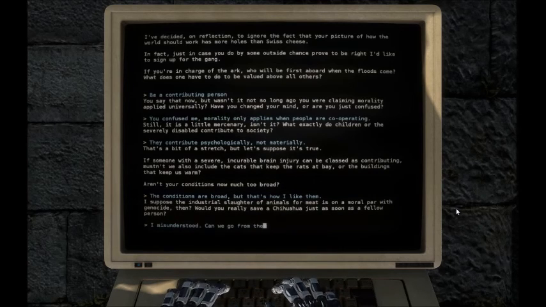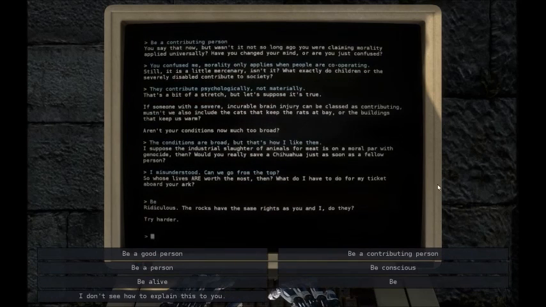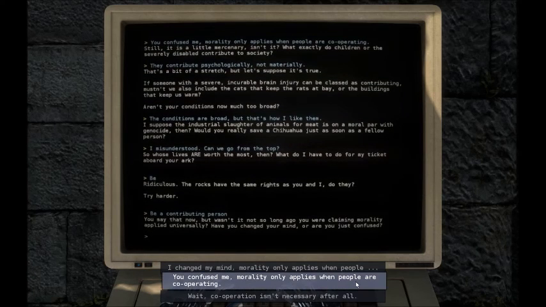Can we take this one from the top? So whose lives are worth the most then? What do I have to do for my ticket aboard your ark? How about you just be? Ridiculous. The rocks have the same rights as you and I, do they? Try harder. Are you a contributing person? You say it now, boy. Oh, God. This is just going in circles.